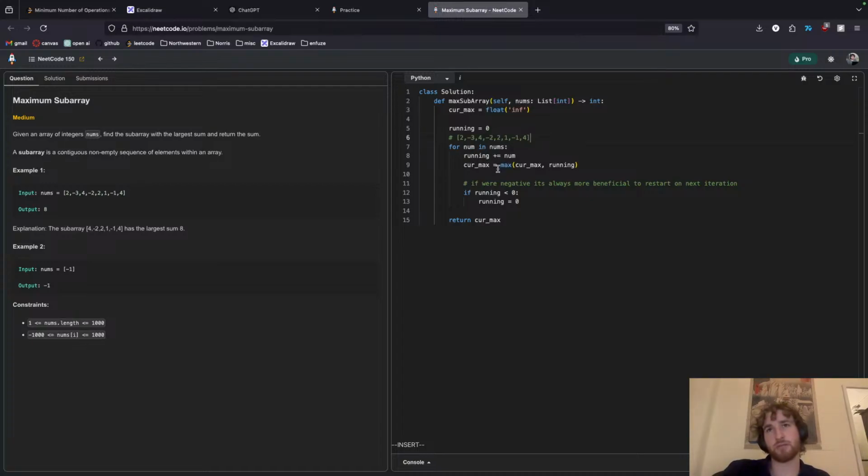So that would be the current max. And then running would be -1. So our current max is still 2. But now we're negative, so we're going to restart on our next iteration. So then our running is 4. That's our current max. We then subtract 2, which is fine because we're not less than 0. We then take a 2 back, so we're still at 4. And then we take a 1. I think this is fine, actually. I think it would at least work for these two.